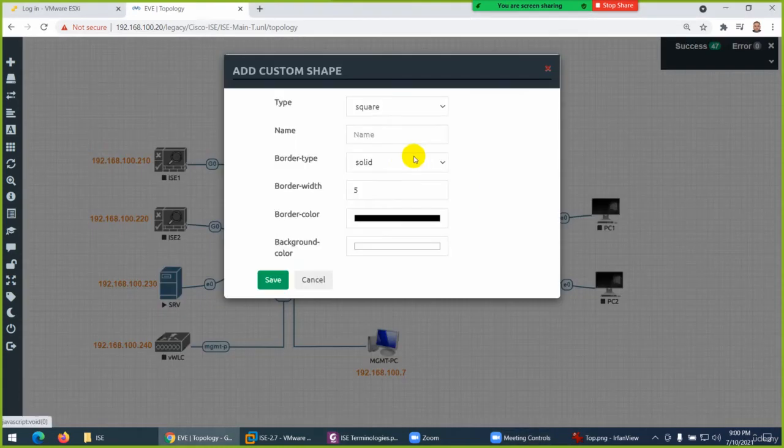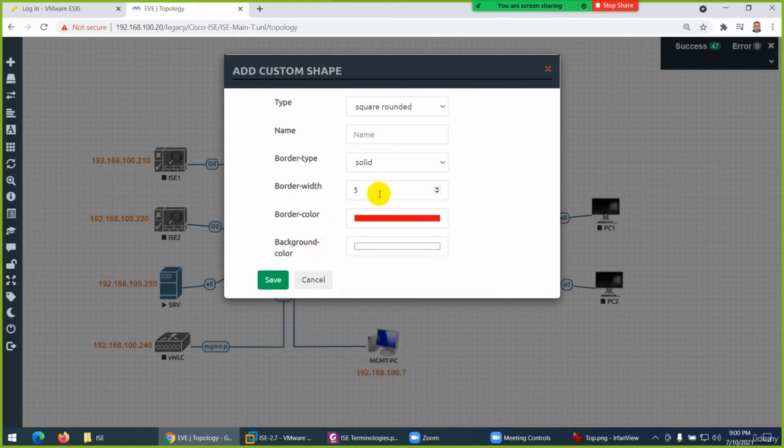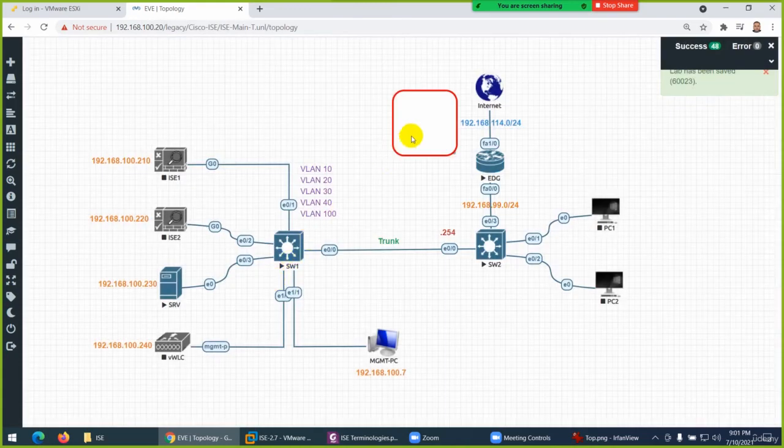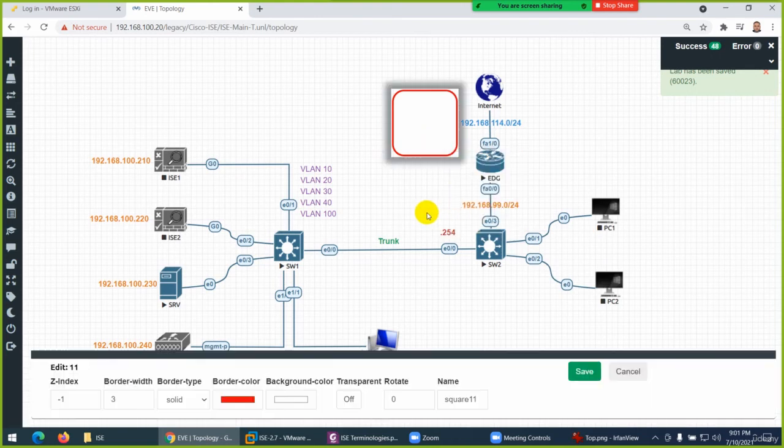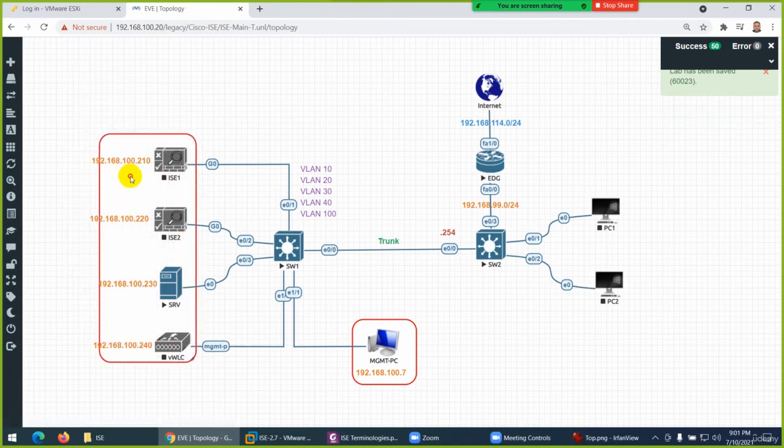Now I need a custom shape, a solid, square and rounded one, and let me change the color to red. I don't need that many, only 3 is okay. Even 3 is more, so let me edit, 2 is enough. So this is my management PC, and let me duplicate this one and drag them.